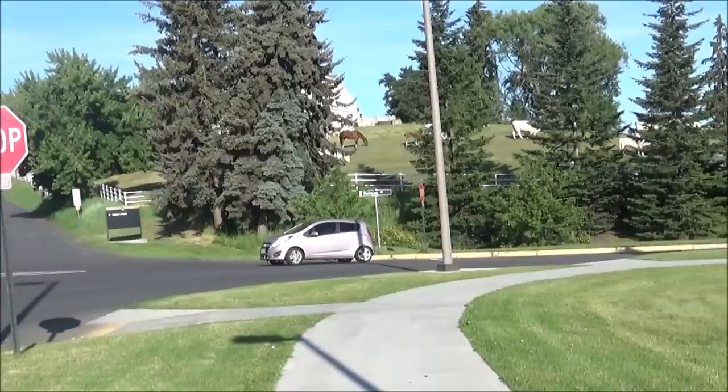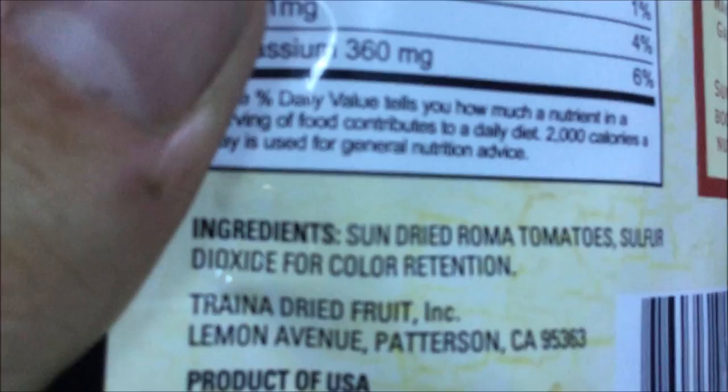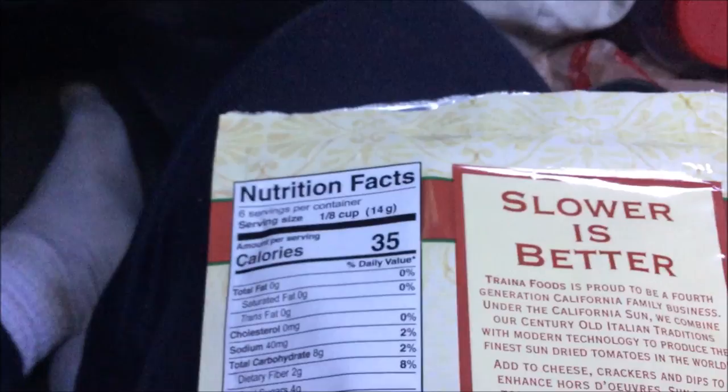I just don't get how these are so soft and moist when they're called sun-dried tomatoes. And the only extra ingredient added was sulfur dioxide. What, maybe they added extra sulfur dioxide? Either way, that probably wasn't needed. Alright, because I've had dry, cracked ones that crack, but these do not crack. So I don't know how best to improve the consumption of them beyond trying to crush them and see if I can make a paste.